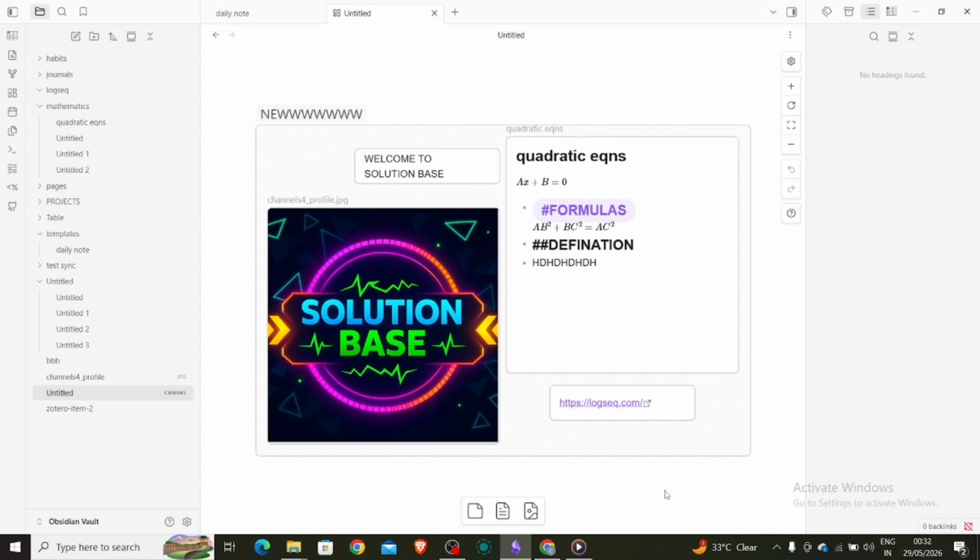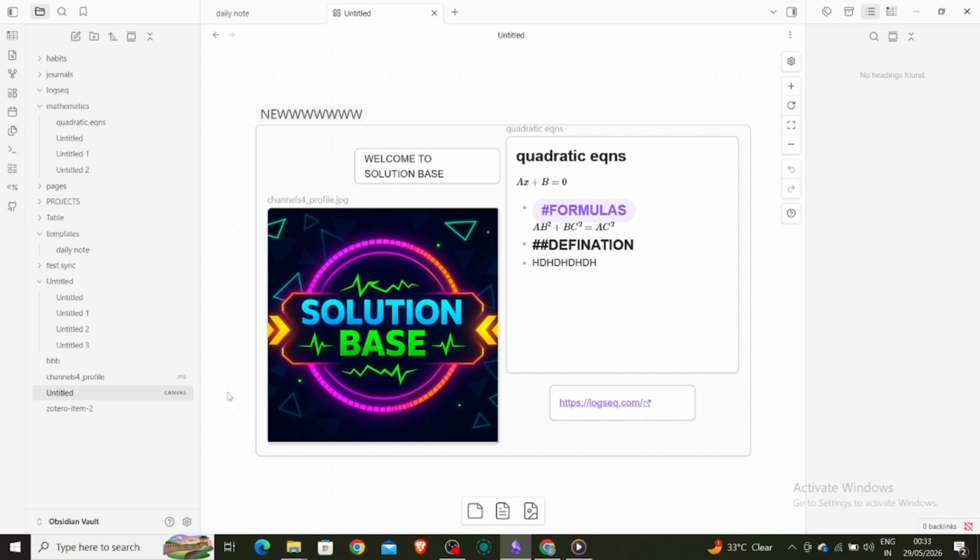The best part is that you can completely customize it according to your own workflow, instead of being limited by the design of traditional habit tracking apps. In this video, I'll show you exactly how to create a habit tracker with Obsidian step by step in the easiest, beginner-friendly way possible in 2026.